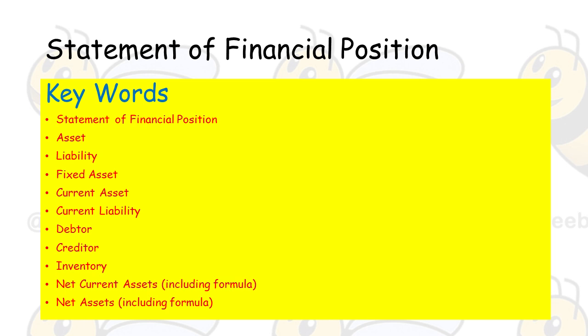You need to make sure you understand that net current assets is the ability to pay your current debts at the moment, and it's calculated by doing your current assets minus your current liabilities. And you need to be aware that your net assets is a word for the total value of the organisation, and it's calculated by doing your total fixed assets plus your net current assets. Hopefully they make sense and you understand all the key terms.